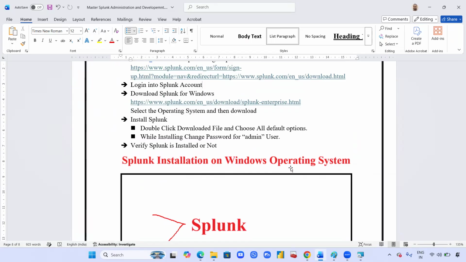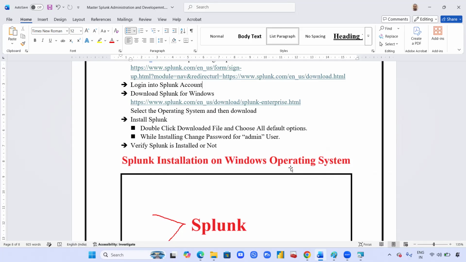Okay. Then we are going to open any web browser. Then we are going to open Splunk Web UI. Then we are going to enter the username provided and password. Then we are going to discuss the Splunk Web User Interface. And later, while setting up the Splunk cluster, you will get a clear understanding because of this Windows installation knowledge.